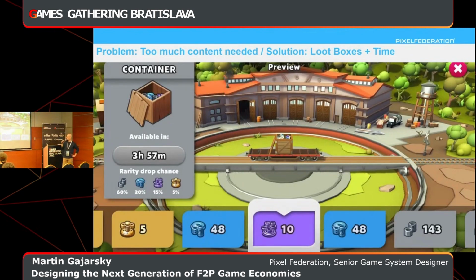Another problem was that we needed to produce too much content. For the content problem, a solution was using loot boxes to reward the player with resources required for progression. For instance, the upgrade parts to upgrade the trains from the previous slides are delivered through loot boxes, which are available every couple of hours. This is also a limiting resource because we know approximately how many resources he has gathered throughout his gameplay time.